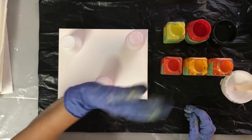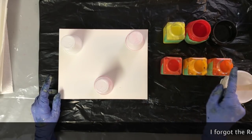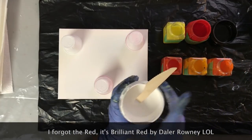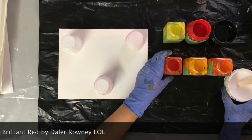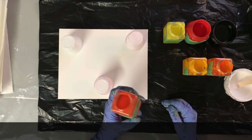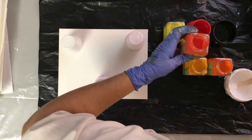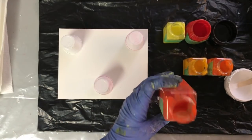I mix my paints with Floetrol. These are tube paints, most of them, except for the Artist Loft white and black. For the Artist Loft white and black, I would use a 1-to-1 ratio of Floetrol and paint. For the tube ones, I use one part paint, two parts Floetrol, and then I add water to make it the right consistency, which I will show you right now.